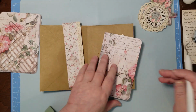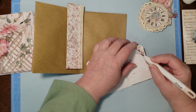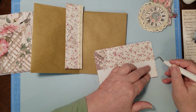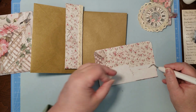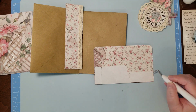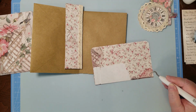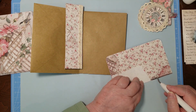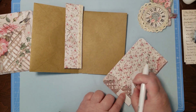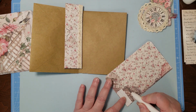Excuse my reach. Oh, I remember. I was prepping this to get ready for the video, putting the tape on there and such, and my tape went down before I wanted it to. So I had to sort of do a patch job. This isn't me running out of tape. I do this when I run out of tape too, but that piece went down before I wanted it to, and it would not let go. And with a paper pad like this, you don't have the option of just reprinting it and starting over. You kind of have to use what you have. At least that's the way I think of it.